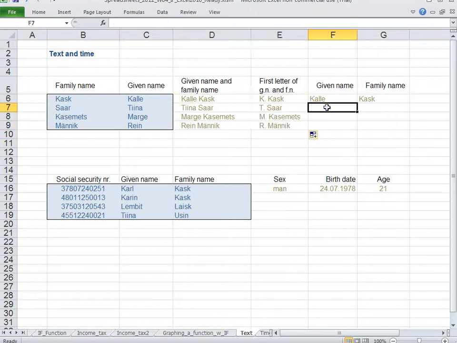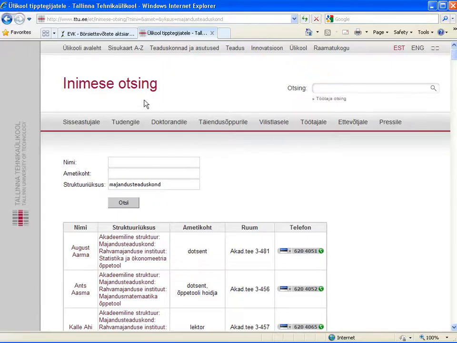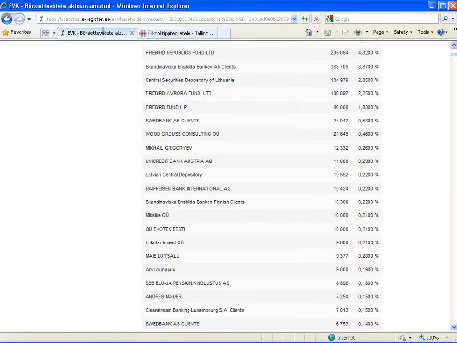Now the next thing we want to do is pull the name apart. On the contrary, pull the name apart. So this is an example with those names of people.